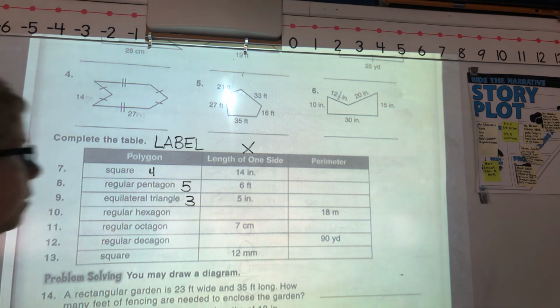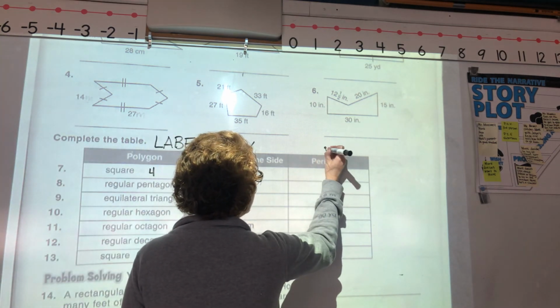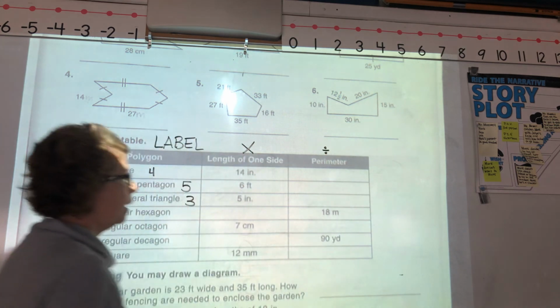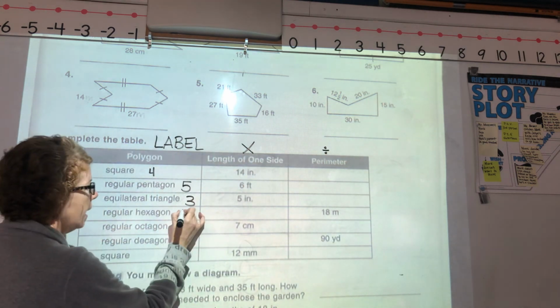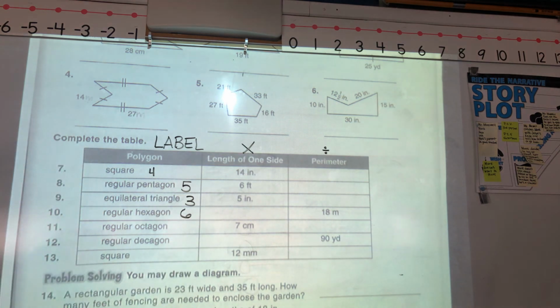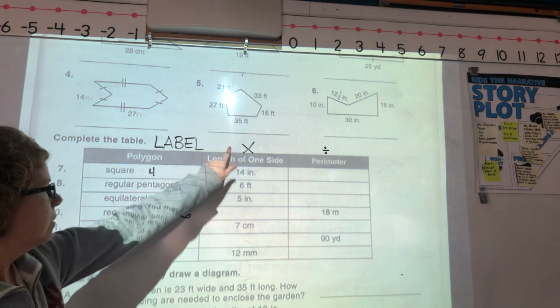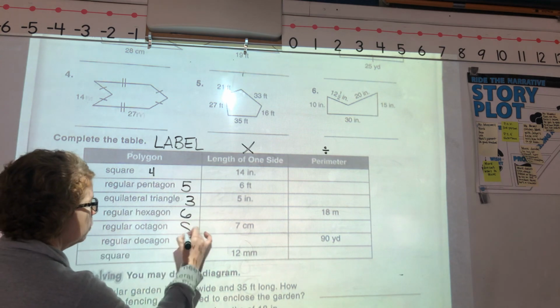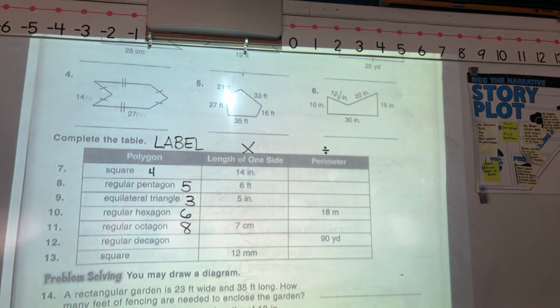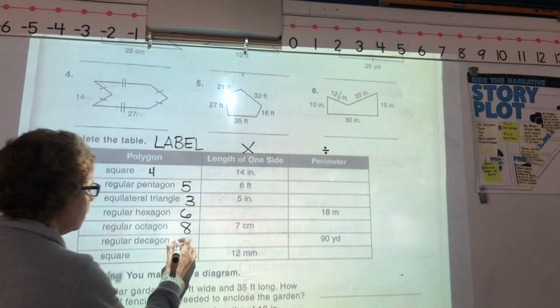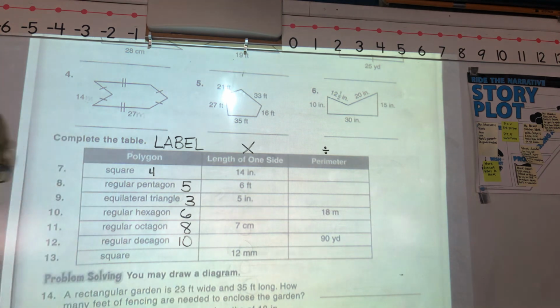So here's what we're going to do on the ones you have perimeter on, guys. You're going to divide. Instead of multiplying, you're going to divide. Hexagon has 6 sides. So if I have the perimeter now, I'm looking at the perimeter and I'm dividing it by how many sides I have. That's going to give me my length. With the label, back to the length, so I'm back to multiplying. Octagon we know has 8, like an octopus. Decagon, we have the perimeter, so on this one you're going to divide. Decagon, a deck, we know like a decade, 10.